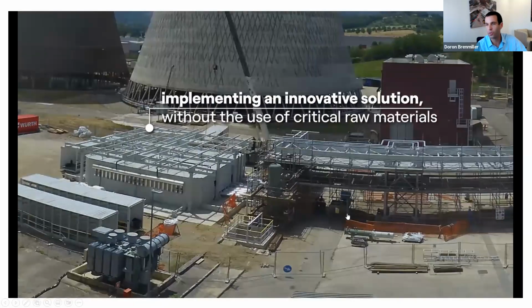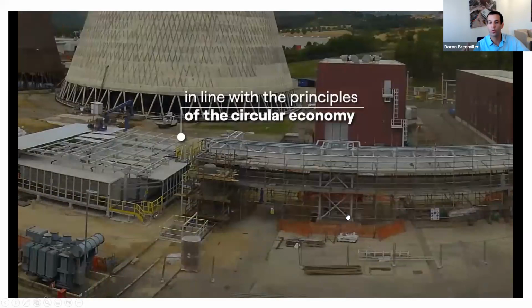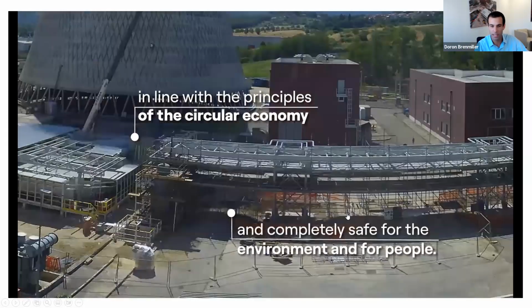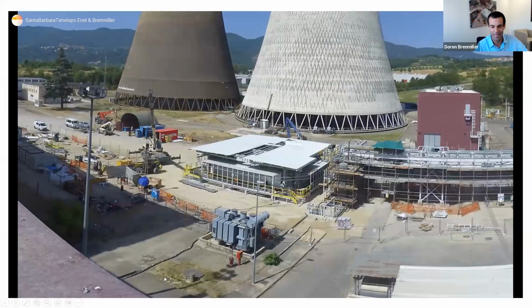And we look forward, of course, to taking this partnership with Enel and other strategic players and really building more and more projects like this around the world for different clients of ours, of Enel's, of our other partners. So we are very, very proud and happy of this installation.